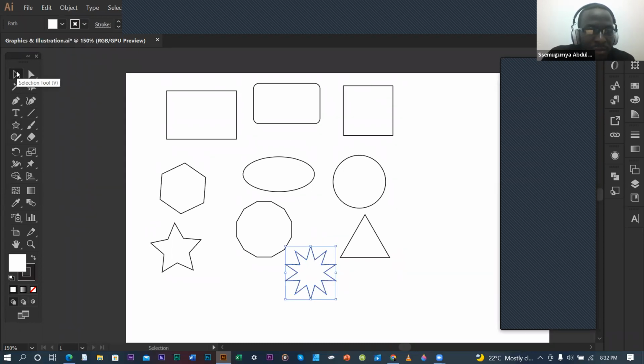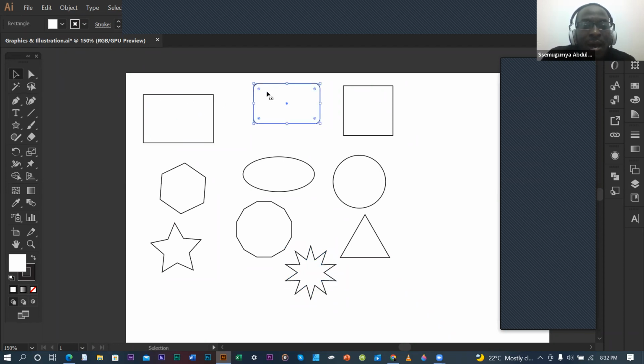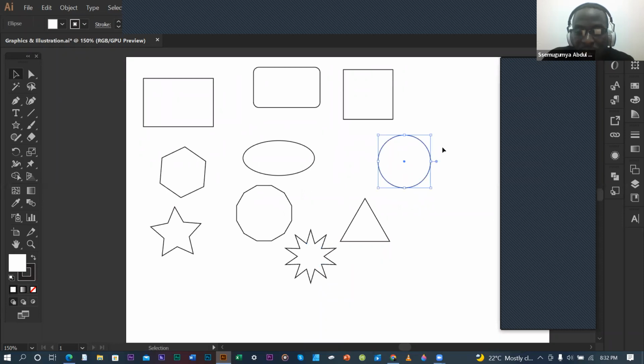I'm going to introduce another tool, the selection tool. You've seen me click on this so many times when I'm trying to move these, when I'm trying to highlight. For example, right now I'm highlighting the circle. I'm using the selection tool.